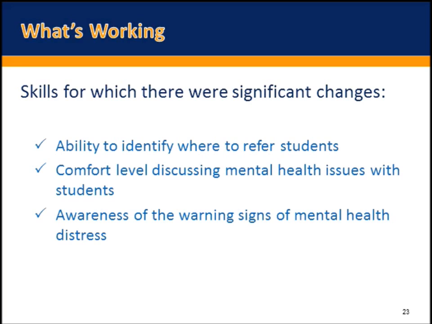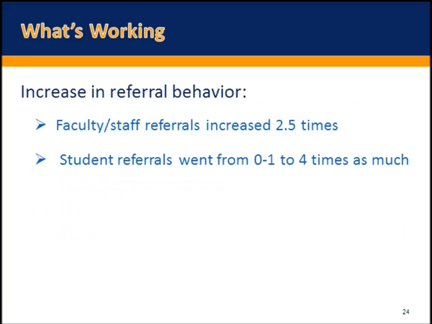Part of what we have seen over time is that with post-training satisfaction surveys, there has been a perception that there is an increase in skills and behaviors related to identifying students in distress, an increase in comfort level, and definitely awareness of warning signs. So there have been improvements in this. And I think most of us would love to see this go on for at least another year to be able to see some specific data on this.